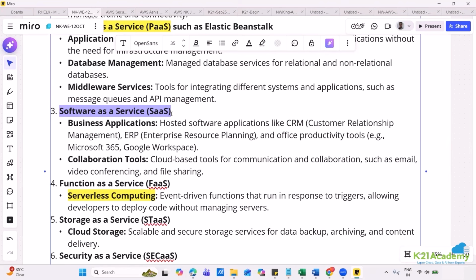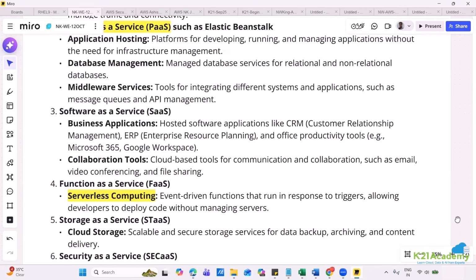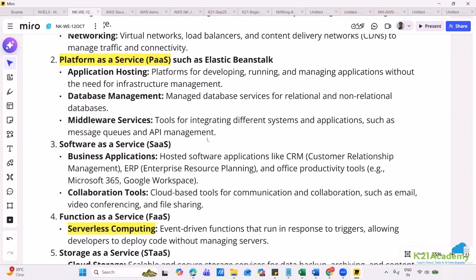Mailchimp is an email marketing service, which is software as a service. Very similar to Mailchimp, we have a service in AWS known as SES, Simple Email Service. Are you getting it? So in AWS, a few services are software as a service, but most of the services are infrastructure as a service.